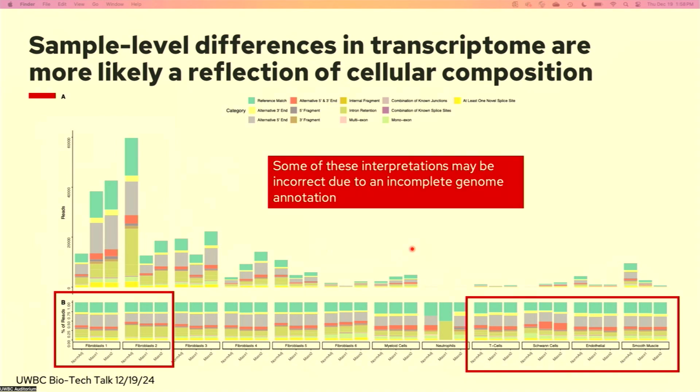Some of our interpretations we also realized were inaccurate because of our incomplete genome annotation. So for these classifications, sub-classifications, it's essential that you have a good reference transcriptome. If you're working with things like human, mouse, Arabidopsis, you're probably going to have more luck using this. The swine annotation we found may be leading to a lot of these false intron retention type of reads.